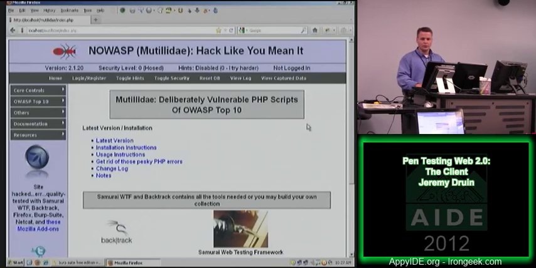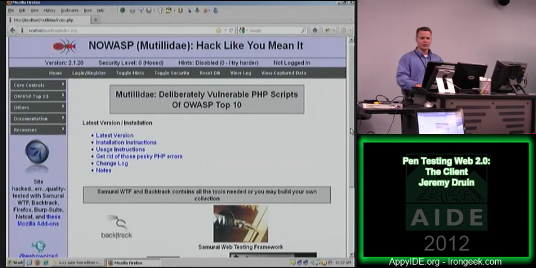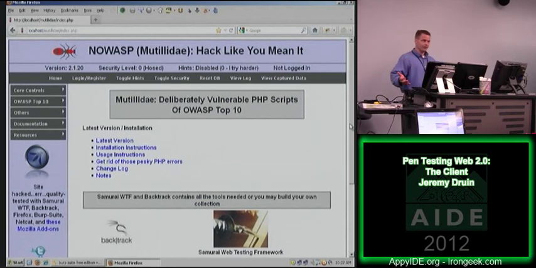So we're running Mutillidae in a virtual machine. It's always kind of a good idea. It gives you a lot more flexibility, and plus you don't really want a vulnerable web server on your host, because every time you plug it in, you've got this vulnerable web server running, and people could use that against you. So, running on a VM.